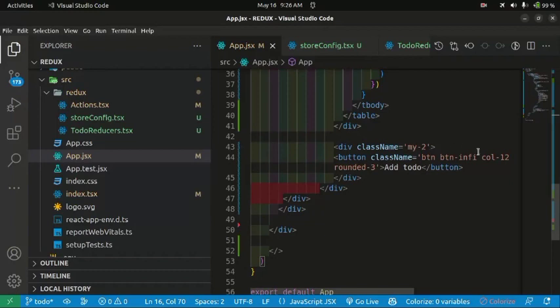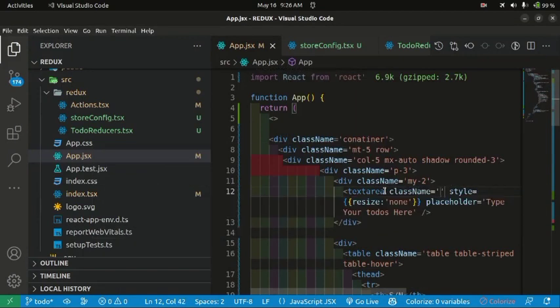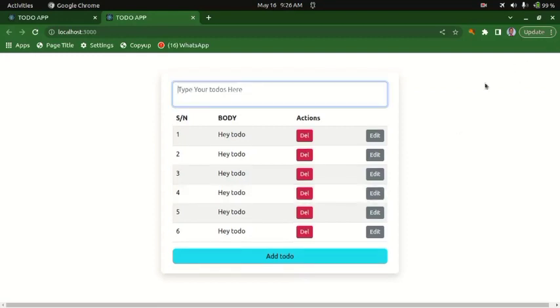So let's check the button. Oh, sorry, info. So let's go to the input here. So we have to add Bootstrap class here. So that will be text, that will be form-control here. So that's good. We are good to go. So everything is perfect now. Just for us to be adding and deleting now.